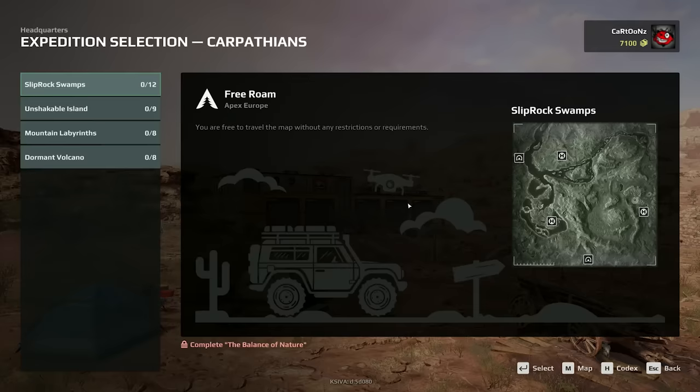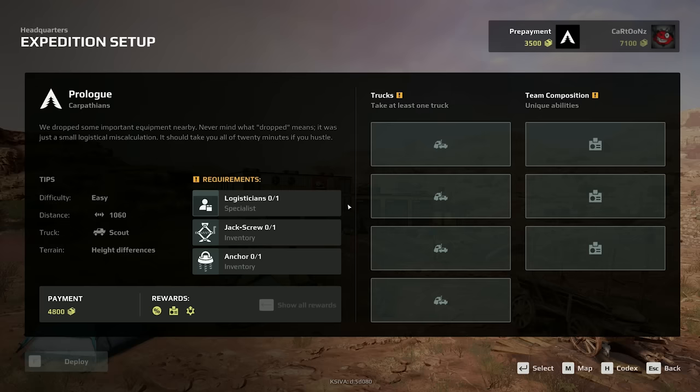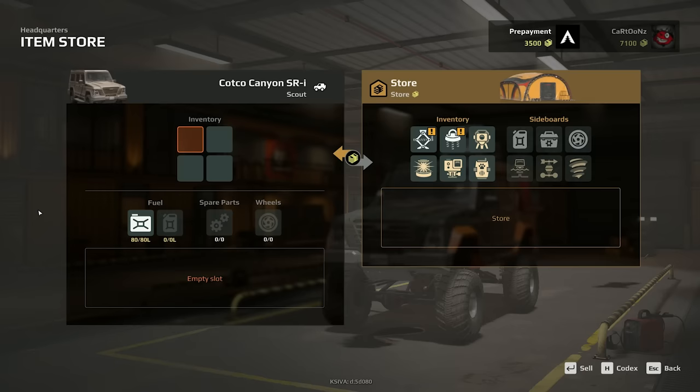The next mission we're doing is here. There we go. We need a logistician, jack screw, and anchor. Can I even do that? Oh, let's go, baby. Oh, yes. So I gotta bring a jack screw. Gotta bring an anchor. There we go. Not a problem.